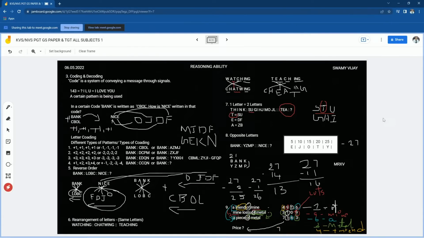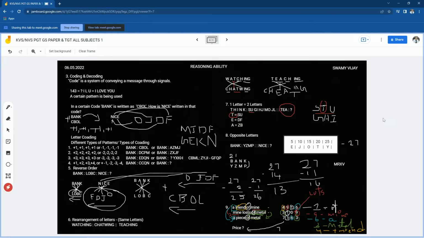Sir, I have a question, sir. If they ask a question like this, we can use what you said just now, so the EJOT method we can apply. Yes, as you are from a mathematics or science background, you can easily apply that one. Actually, it is very easy. Remove 27 minus the coding number, and we'll get the correct answer.